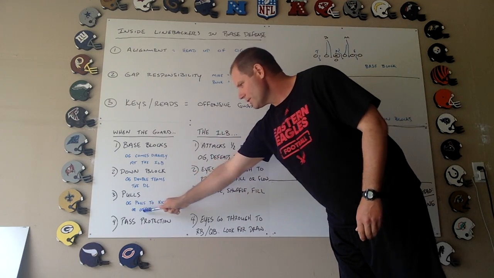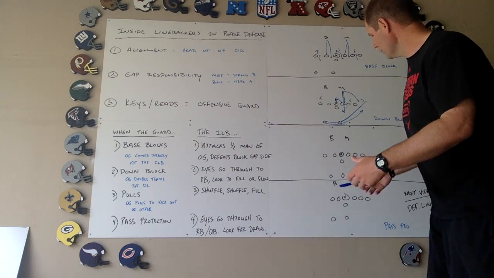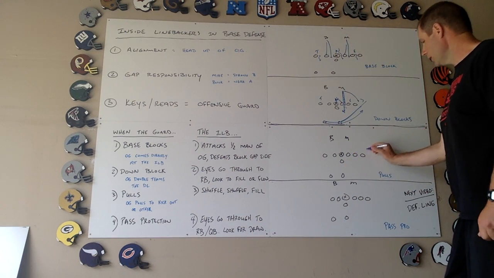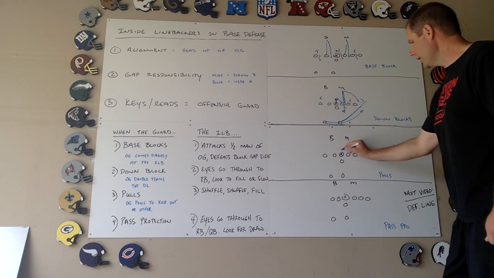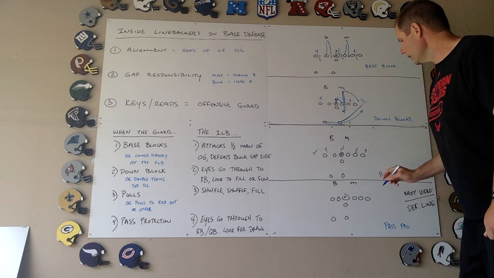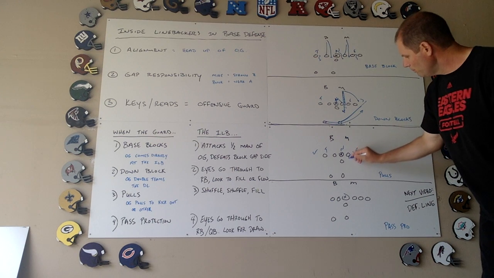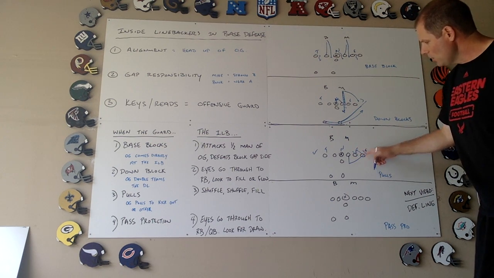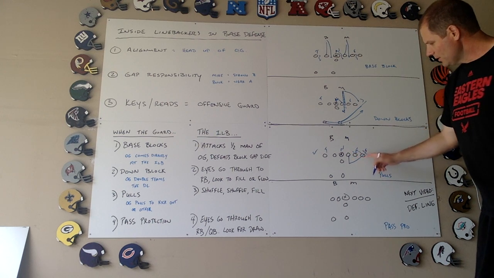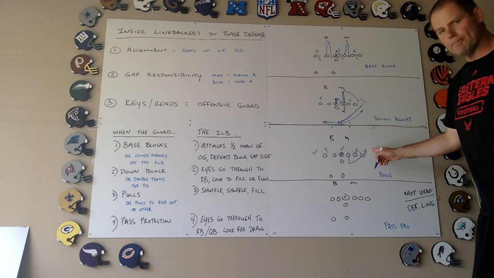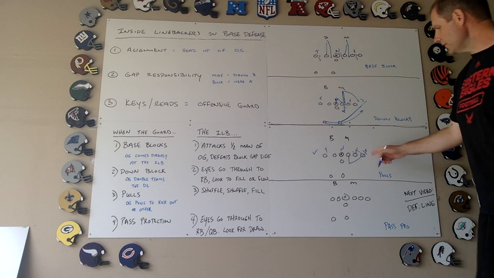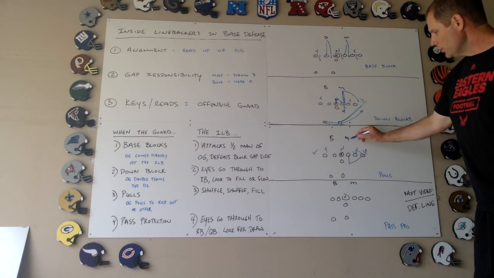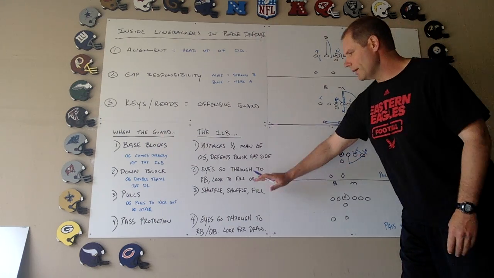The third thing we're going to see is also pulls. So this is when the offensive guard pulls to kick out or do other things. So again, if our eyes are looking at this offensive guard, we're going to go ahead and draw the rest of our defense: our Sam, our end, our nose, our tackle, and Willie. So if this guard pulls to block out the Sam linebacker, okay, there's no need for us to fill that, because obviously the play is happening outside here, or the alley. We discussed this in safety and outside linebacker play. We didn't really talk about what you do, but this is what you do.